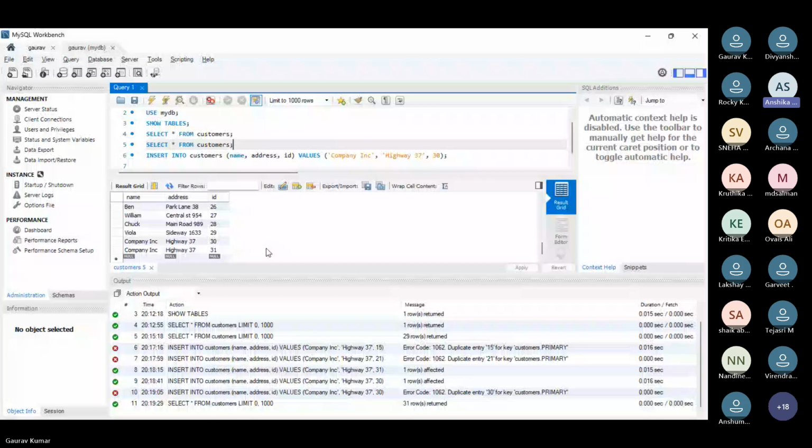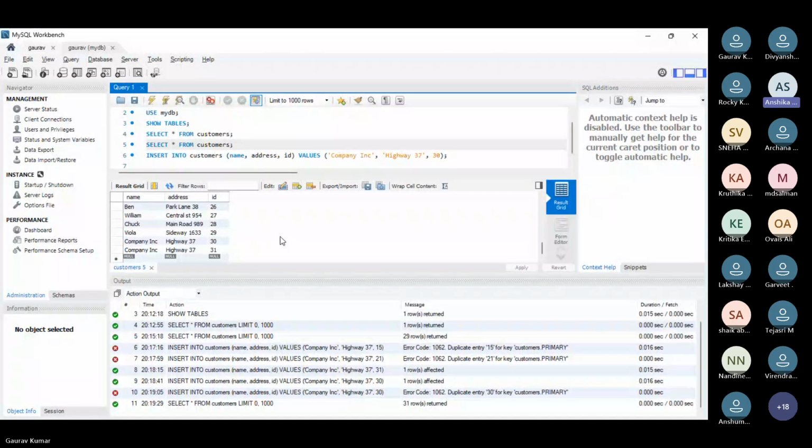Whatever number you give greater than 31, it won't give you the error, because it will give the error for duplicates only, since we have given the primary key as the attribute. That is the difference between the primary key and auto increment, and the use of primary key.